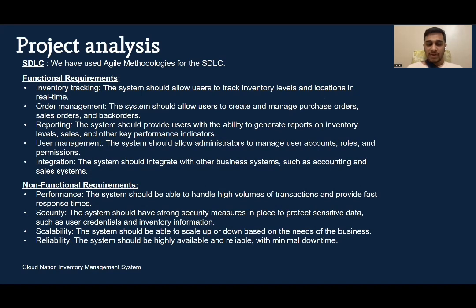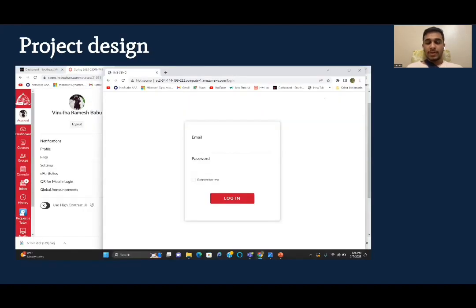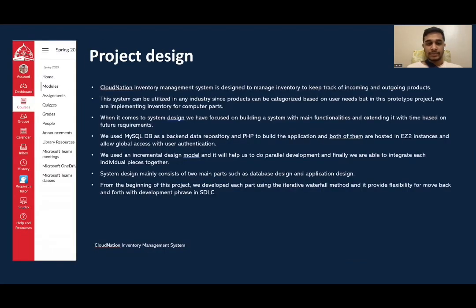For non-functional requirements, we have performance, security, scalability, and reliability. The next slide is going to be taken care of by Vinuta, my teammate.